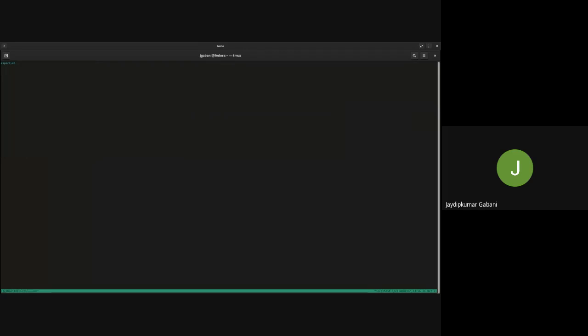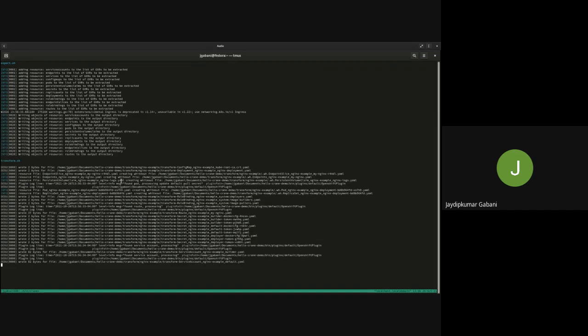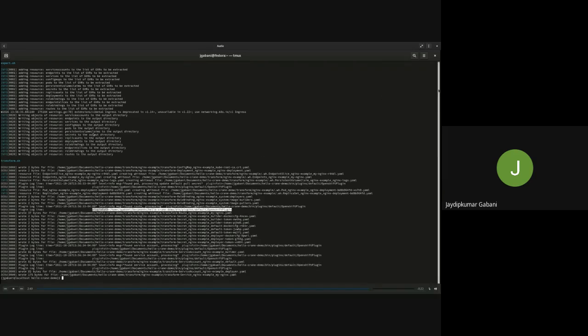Now I'm going to run export and transform to display that those plugins are getting picked up by the pipeline itself. Here we can see the OpenShift plugin getting picked up with the pipeline.